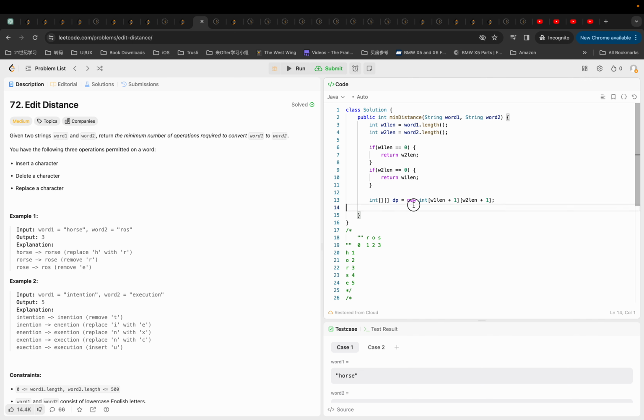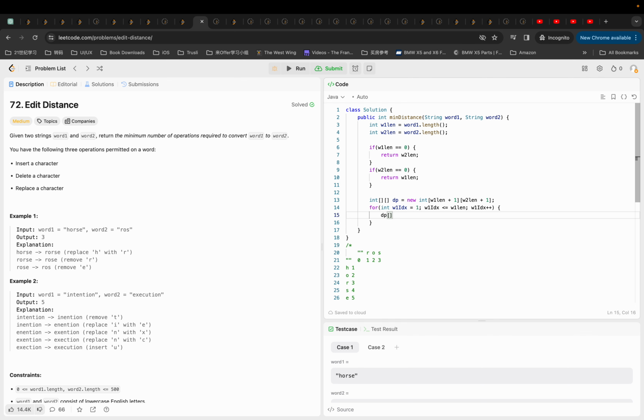Okay, so we're going to fill out the DP table with the base case. So for int w1 index equals 1, w1 index is less than w1 length, w1 index plus plus.